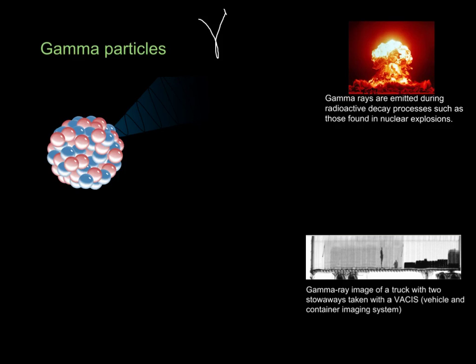One of the current uses of gamma particles is actually being able to do something similar to an x-ray, scanning large container trucks. And in this picture you can actually see two stowaways in the container truck. They say that they can scan, I think it was 10 trucks in an hour, which is much faster than trying to search those all by hand. So that's one application of a gamma ray. You can sort of think of these as being similar to an x-ray, in that they are able to pass through certain things and you can detect them.